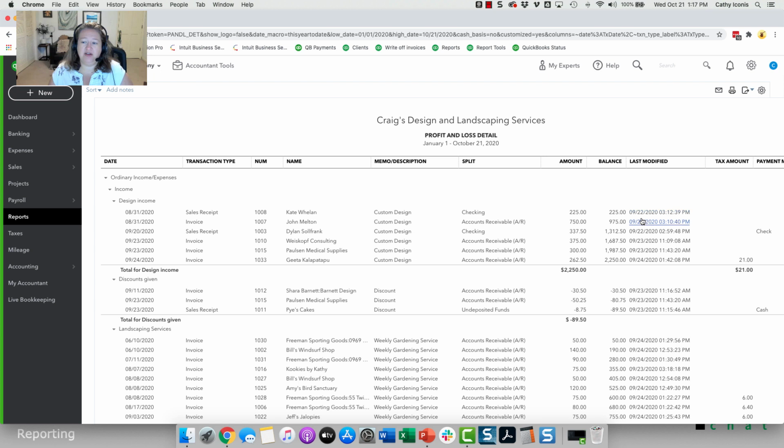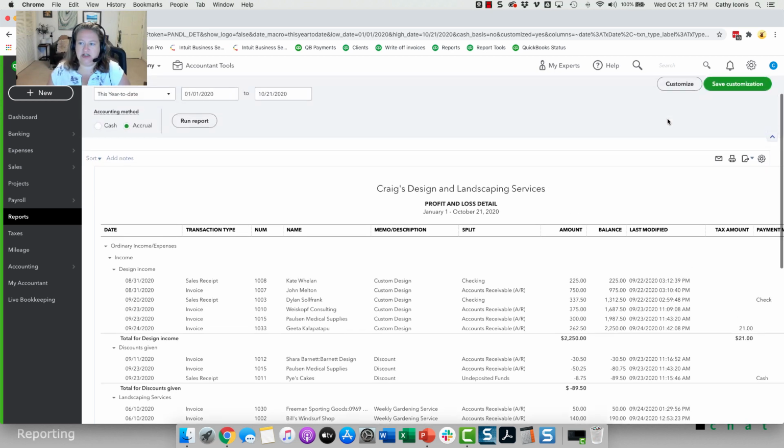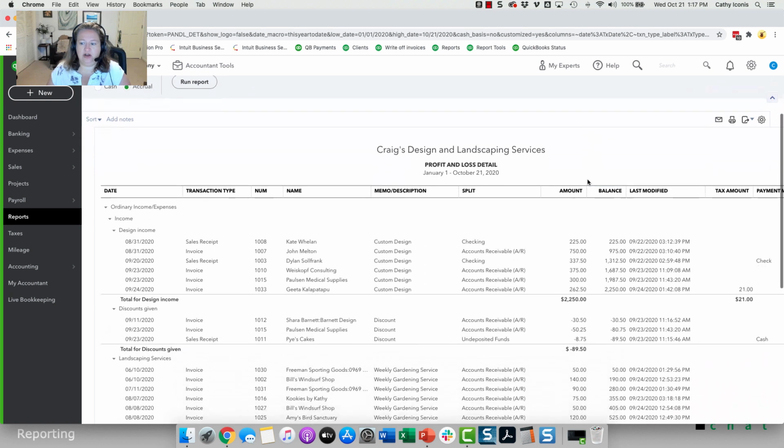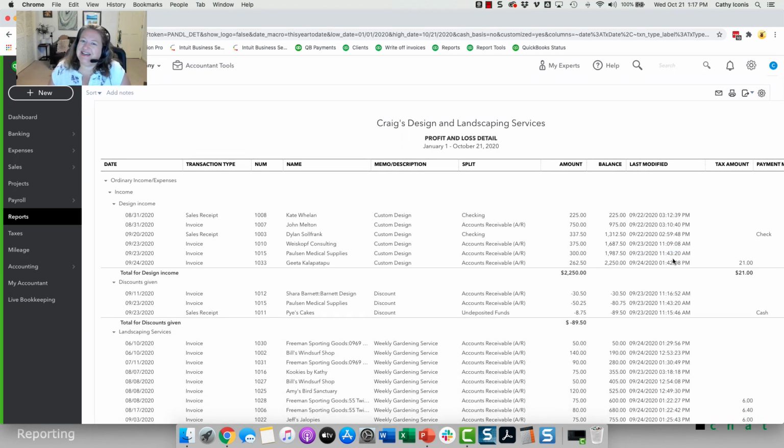So this is one of my favorite fields. It's the last modified field. Because it's also like when you created the transaction, but if you've made any edits to it since, then that date changes up to that. If you saw in there is a customization where you can do create date, the date it was created. So that's another really cool field that you could run off of. You're not going to see this in a P&L.